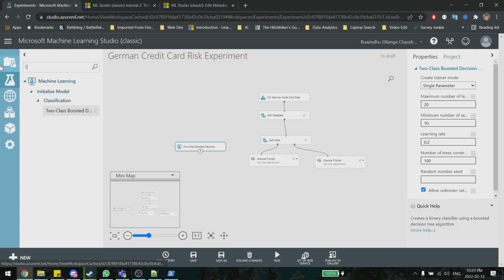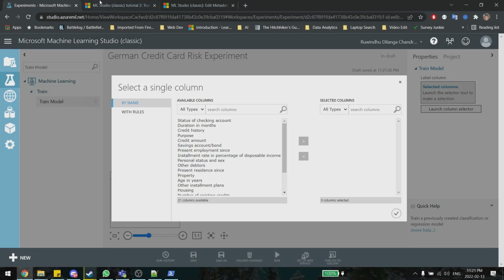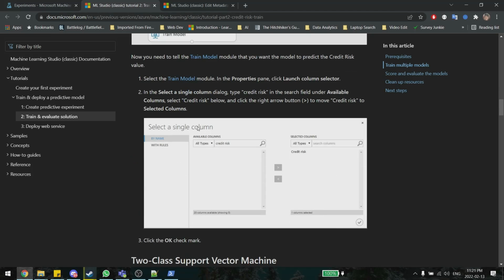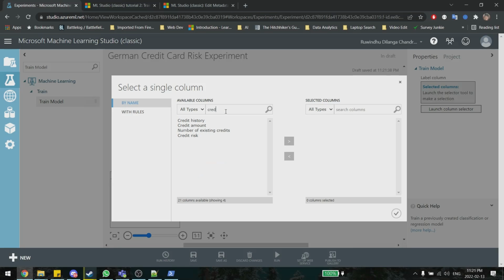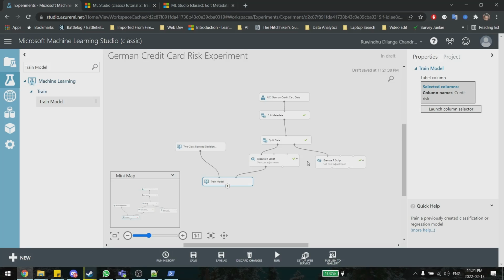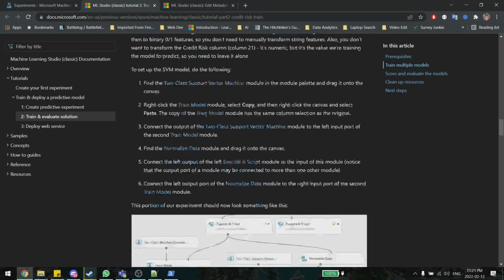Then we connect it to a train model as we did in the earlier experiment, and we connect the dataset, and we have to launch the column selector, and we will use credit risk.